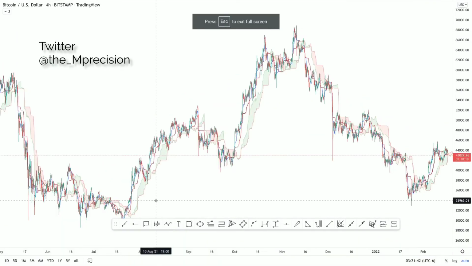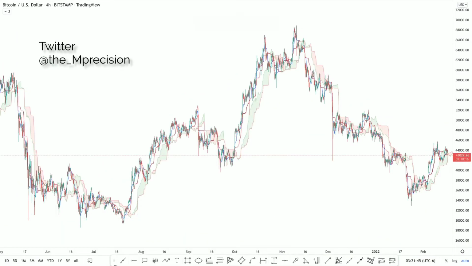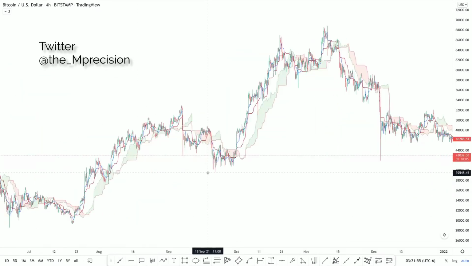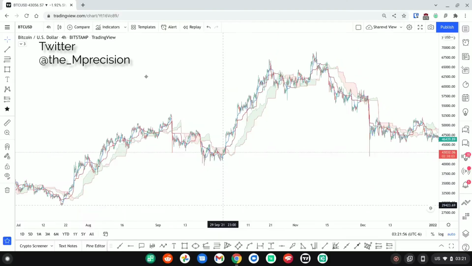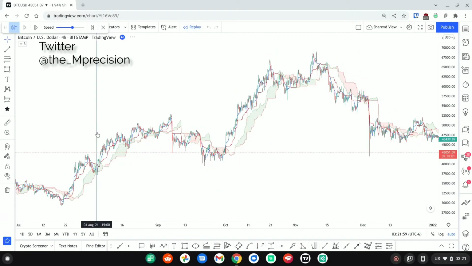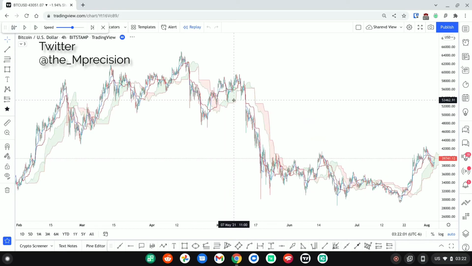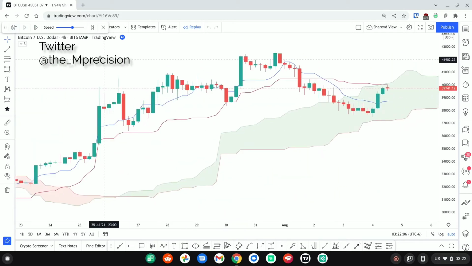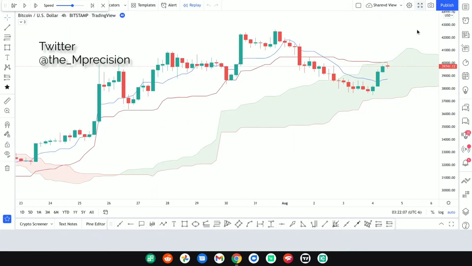Okay, I know I tweeted that we are supposed to follow Ichimoku and I had shown you the entries, but I forgot to tell you about the exits. So here is the exit video. Let me just create some bar pattern so that I have, we'll keep it here and we'll start and see what exactly happens. Right, let me maximize this.